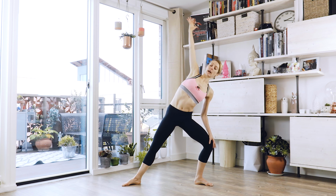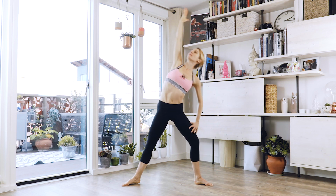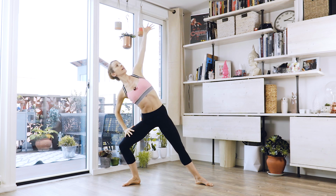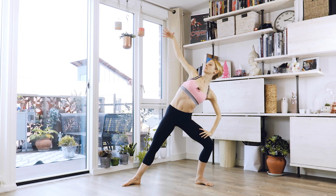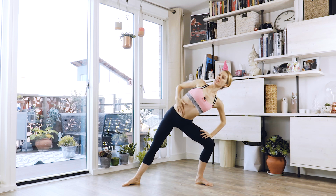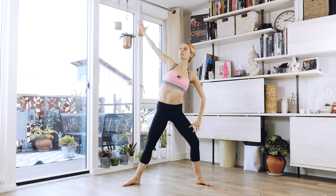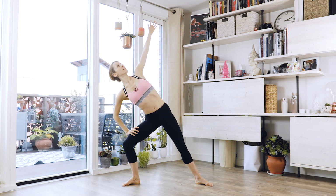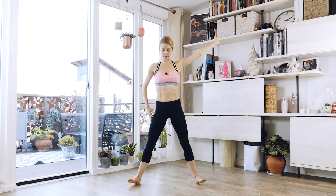Come back up, feet wide, turn out, nice and soft. We're gonna stretch onto the side, help yourself with the hand onto the thigh, very good. And reach up and come back and other way. Reach up, two more like this, one each side. Don't let the abs sink. Hold on to the bum, very good. Don't tuck, but try to always find the natural spine. Very good.